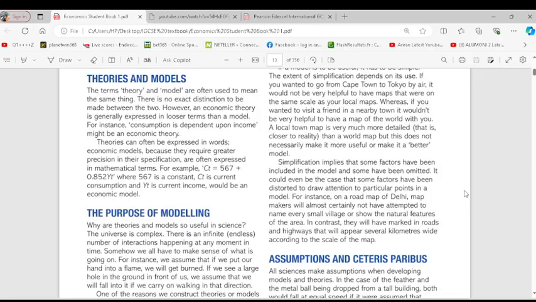Do you get the difference between models and theories now? Theories are expressed in words. Models are represented in arithmetic terms, like CT equals YT. That is a model. Instead of saying CT equals YT, you say consumption is dependent on income. That is the difference between theory and model. Is it clear? Do you understand theories and models here? Yes. Theories are expressed in words. Models are expressed in arithmetic. Models are theories that are expressed in arithmetical form. Clear? Is it clear, please? Yep. Good.